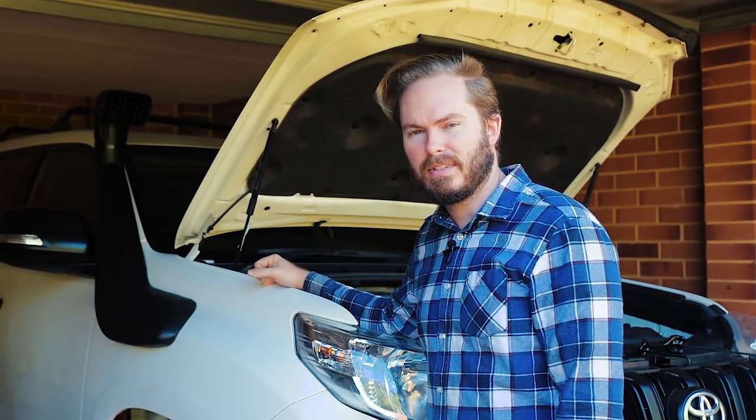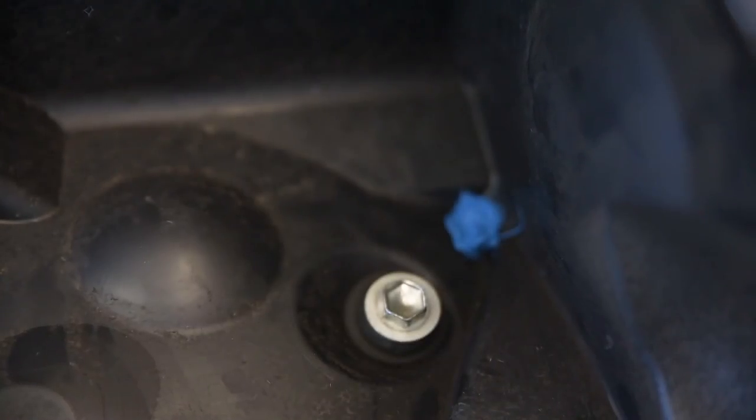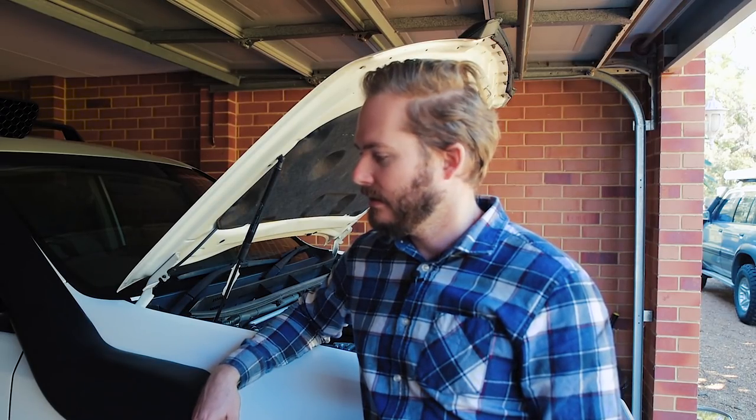Now we've got to put it all back together and give it a test. Just before I put the airbox lid back on, I saw the bit of sealant we've put down in the bottom. In the bottom of this airbox there were three little holes drilled — I think that's for water drainage, and we've sealed them up. There is also a little rubber one-way valve which we've left unsealed. There's two schools of thought here: if you don't seal them up, water could come into your engine bay and get up through those holes. On the other hand, any water that does come in through the snorkel head due to rain can't be drained. So choose whatever you like. We've sealed up the three holes and left the little rubber one-way valve because that's supposed to be one-way.